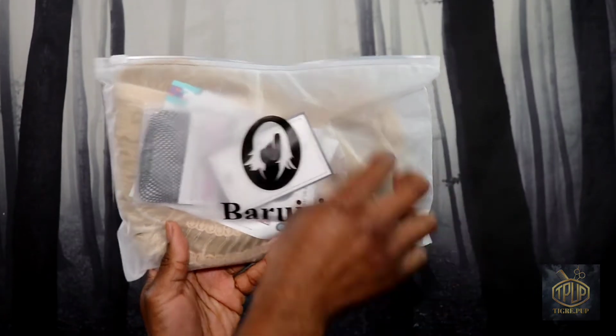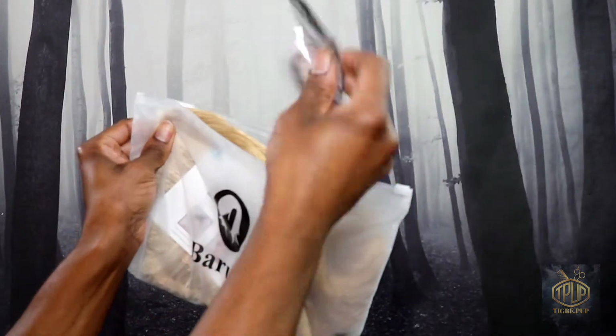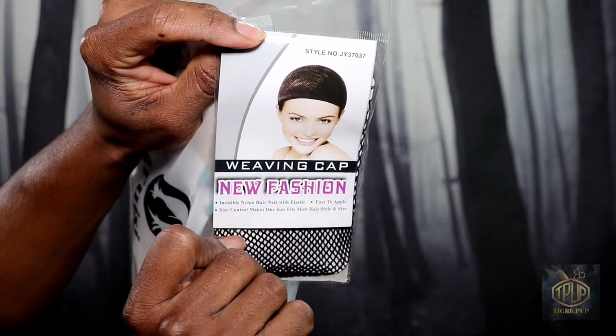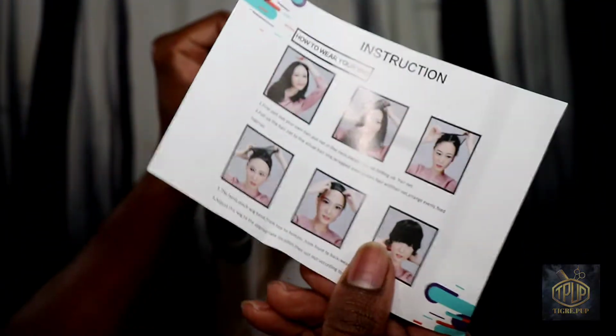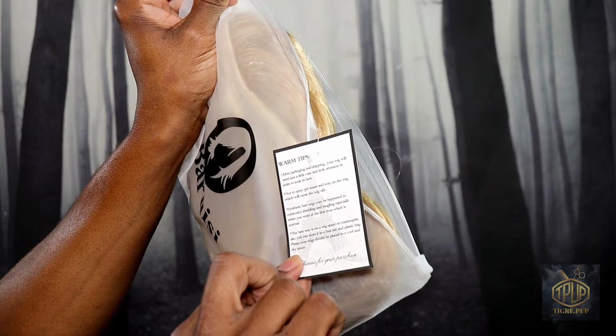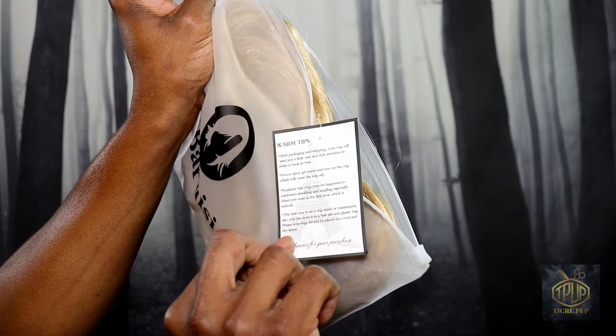Okay, so I would like to say that they have very nice packaging. It's a pretty cool thing they got going on. Here is a wig cap to keep your hair in place or out of the way so it doesn't get caught up with the wig and the little claws in the wig. Here is an instruction guide on how to use the cap so you can put it on before you put on the wig. Here are care tips so that you can know how to care for your new wig.